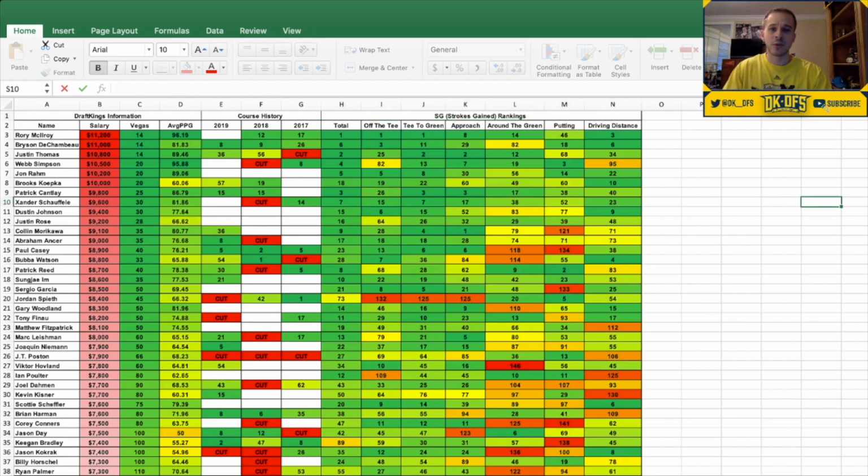But yeah, I have the total rankings. And then off the tee, this is the Travelers Championship. This course is where strokes gained off the tee is what you want to focus on. A lot of the big hitters have an advantage in this one. So guys like Bryson, right? Guys like Rory, DJ, those guys that can hit it a long way, they have an advantage over the field.